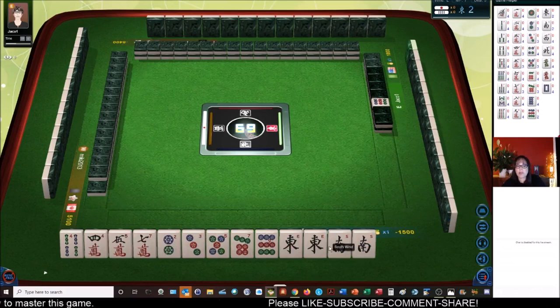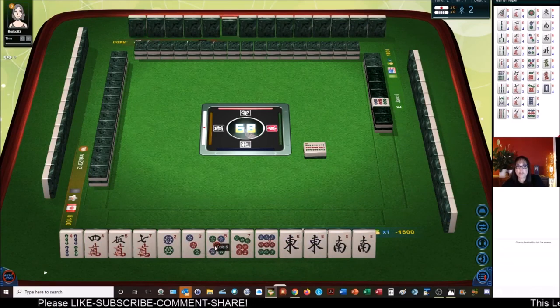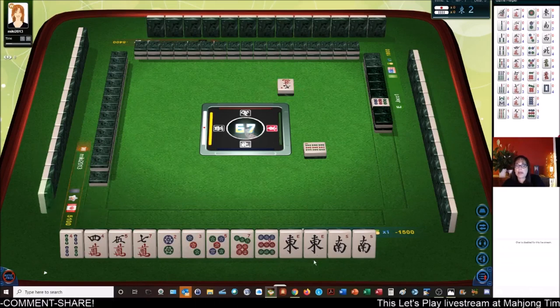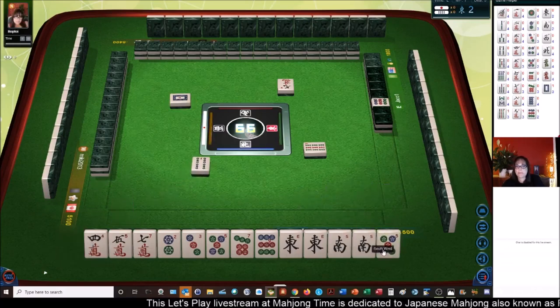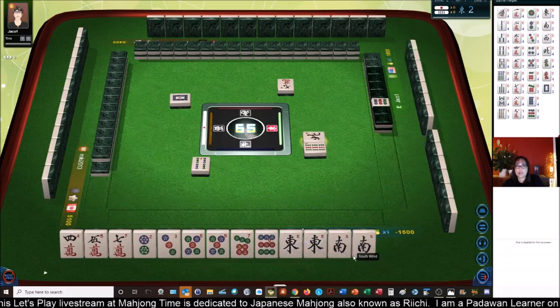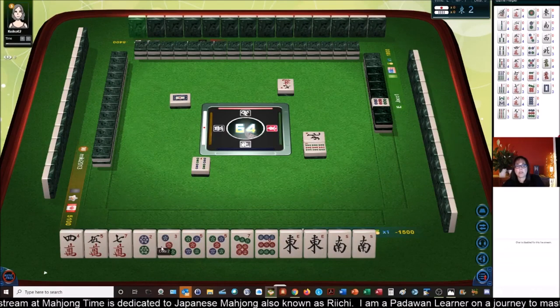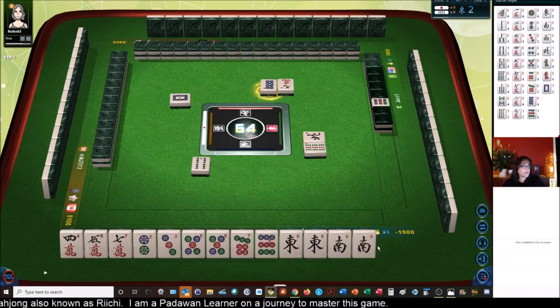Okay, we have two pair, east and south. We're in north seat, so those are not going to bring us value. We do have lots of dots with chi potential. I think we should try for half flush. We have 4 discards to play one half flush. Dragon. And we just got another dot. 4 bamboos. So let's try for half flush. North wind. We can pon and chi with any of these tiles. 8 dots. So we'll get rid of the cracks and focus on dots and honors.